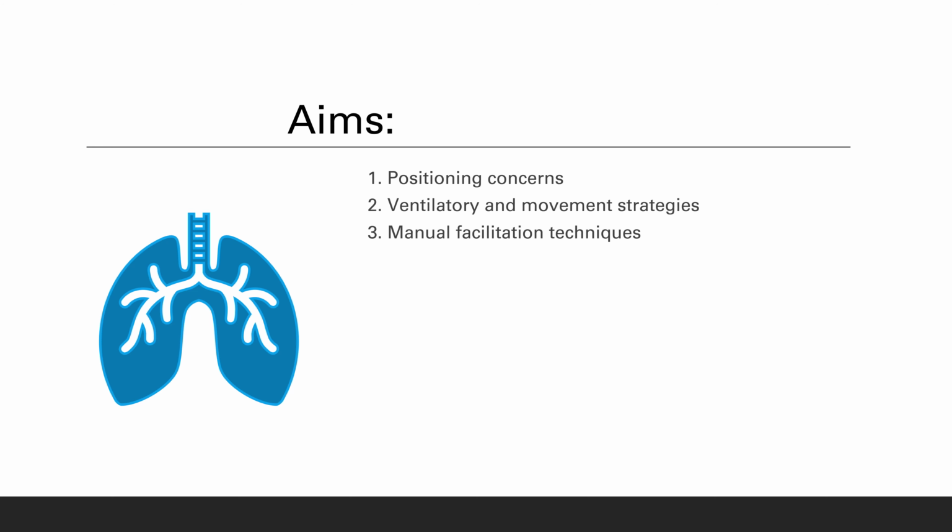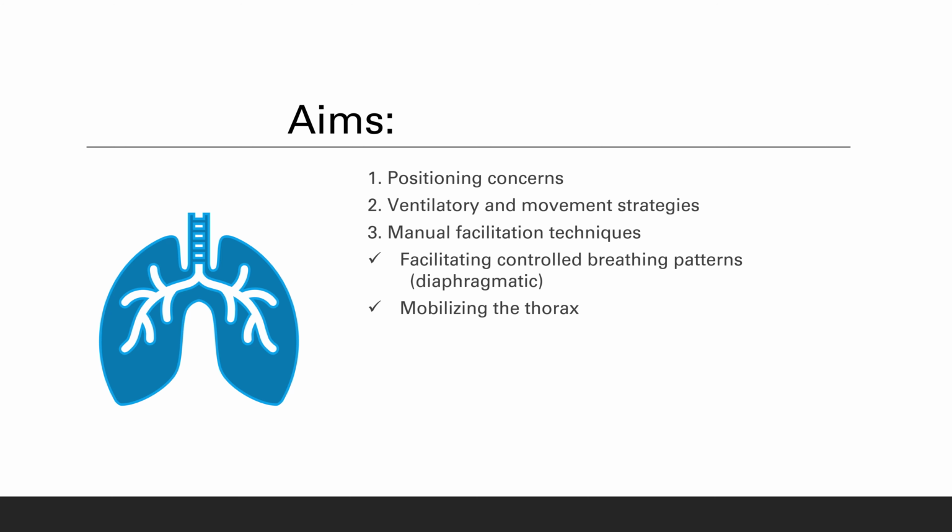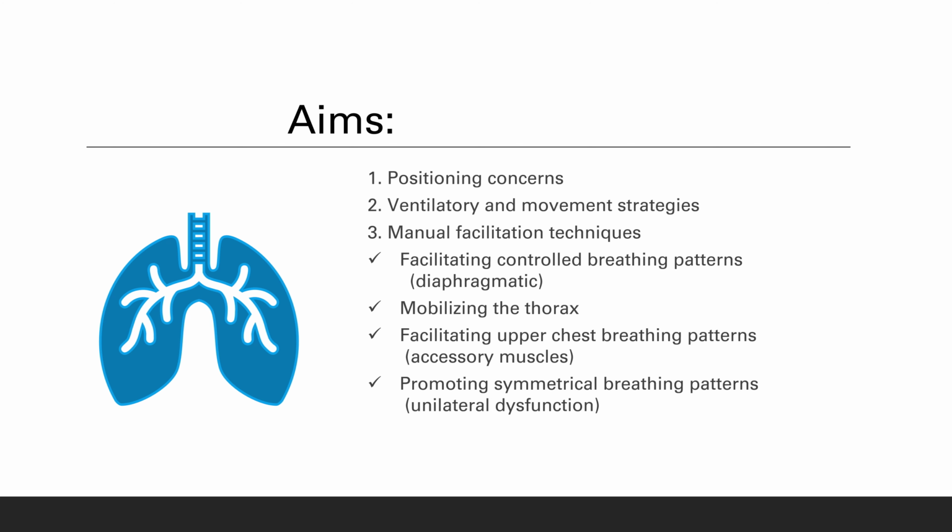The aims for this lecture are to present and demonstrate therapeutic interventions to optimize ventilation patterns, and the categories are positioning concerns, ventilatory and movement strategies, manual facilitation techniques that include facilitating controlled breathing patterns, mobilizing the thorax, facilitating upper chest breathing patterns, promoting symmetrical breathing patterns, and reducing high respiratory rates. Time is limited for this lecture, so this is more of a summary for each of these interventions. I will be showing short video clips for some of the interventions.